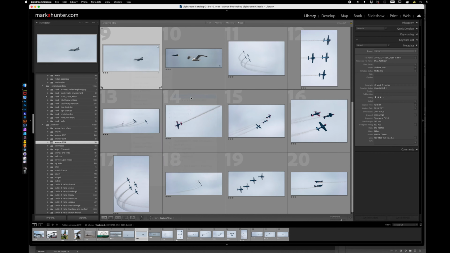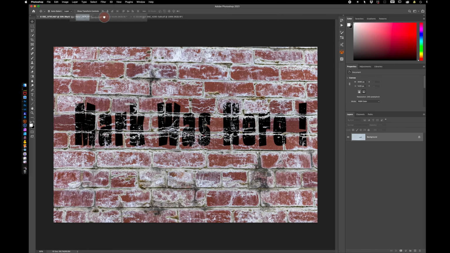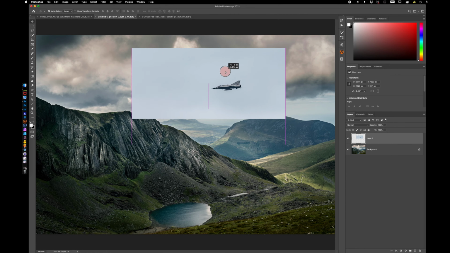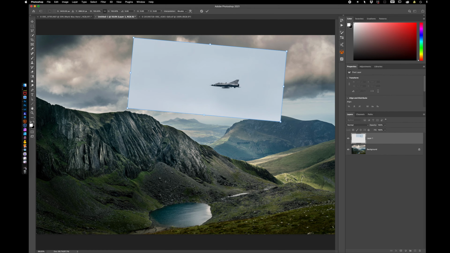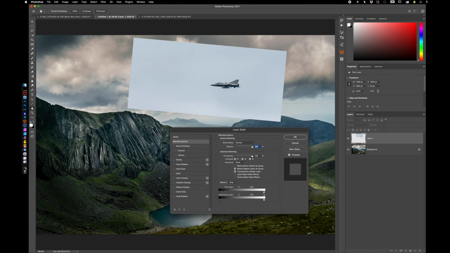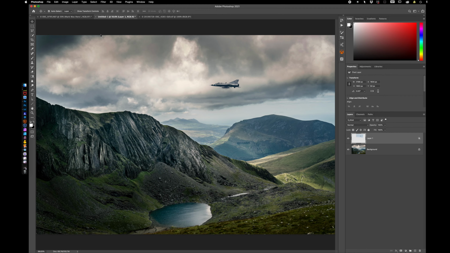edit in Photoshop, edit original, bring it up and drop it onto our picture, roughly position it, Control T, Delete T, there you are, enter, double click, layer styles box, bring that down, add a little bit of feather in it, job done. Select the move tool and where do you want your plane to be? Okay, do you want another plane? Control T, Control J, which inherits the layer styles, which is important.